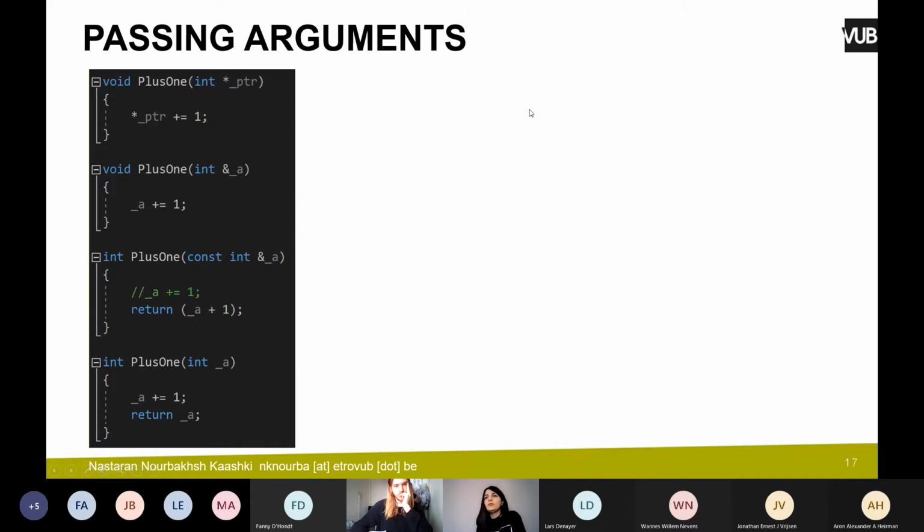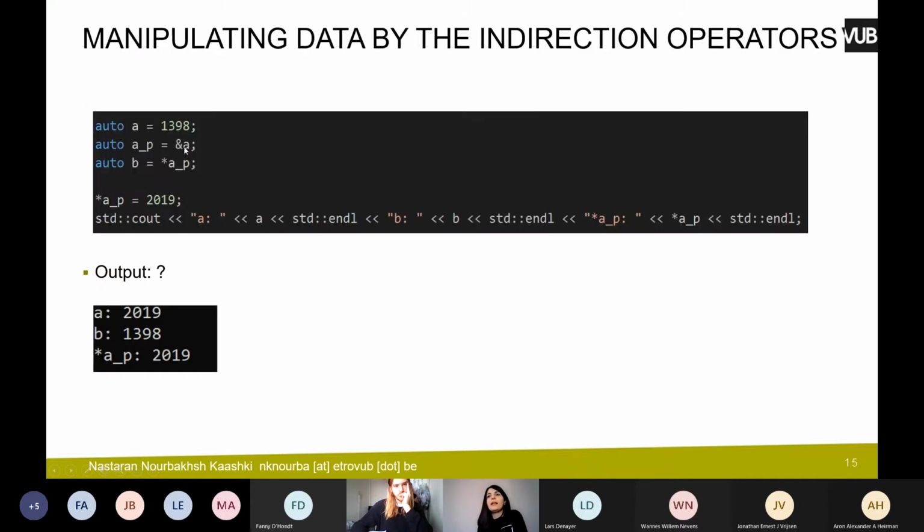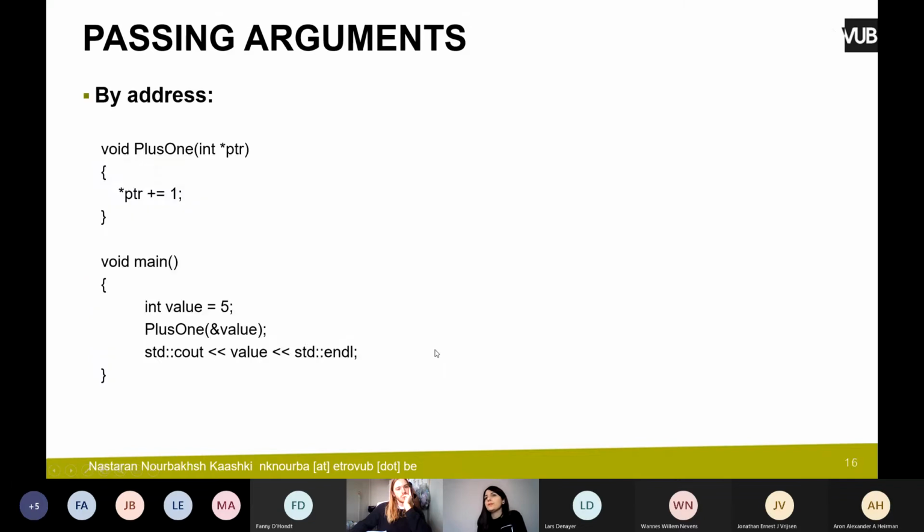Something that I forgot to say: if you look at this, in this way we are creating a pointer which is referring to this location of memory. If you remember, we also used the ampersand for defining a reference variable, but the difference was that the ampersand was here, and we didn't have anything here. So we were saying that this variable is a reference if we put the ampersand here and initialize it with just one variable, not with an ampersand. So don't confuse them with each other.